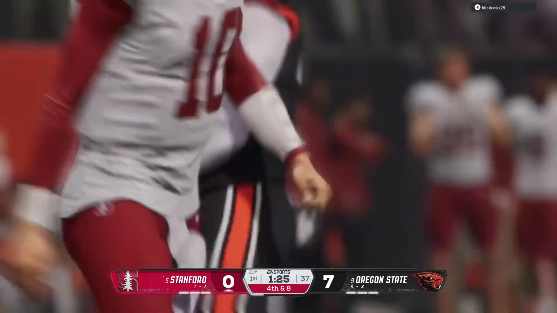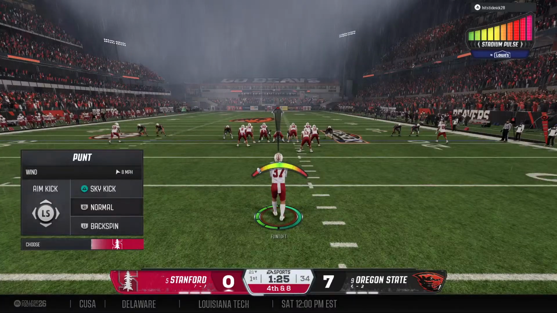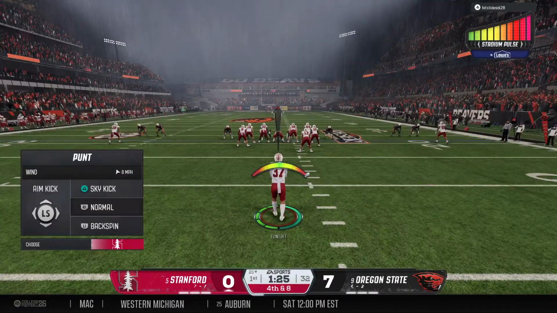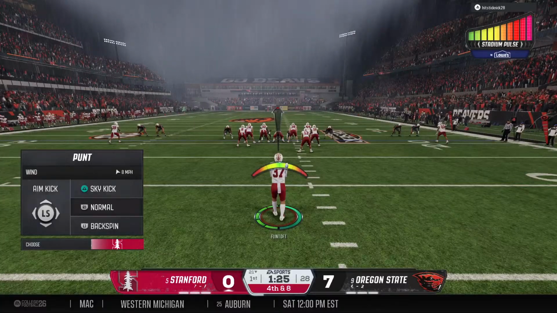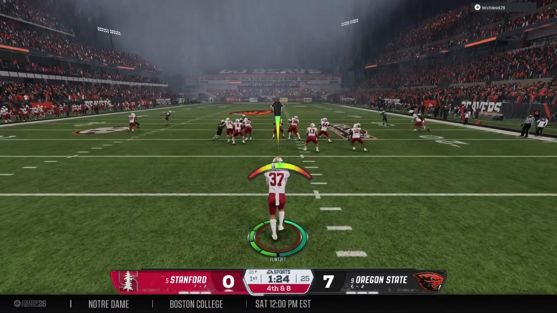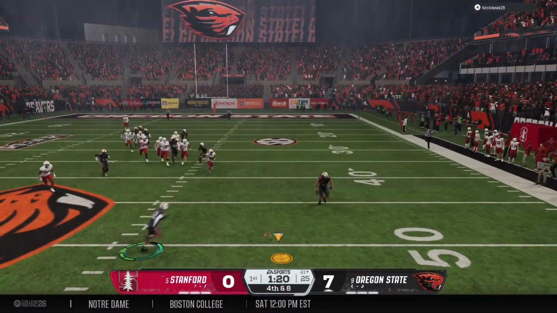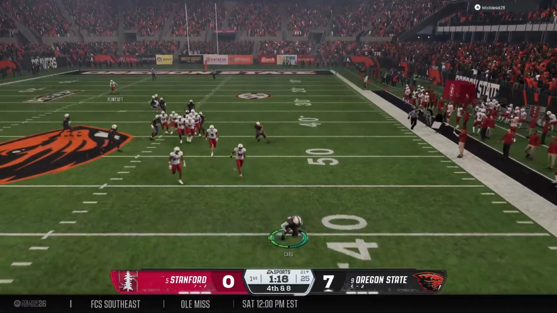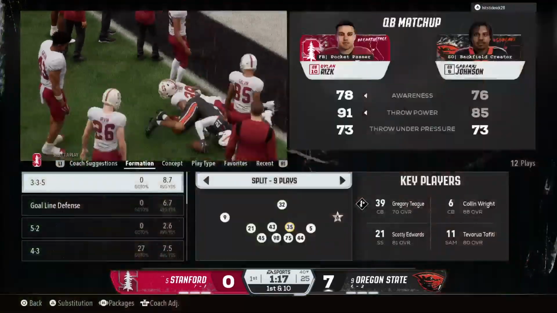Incomplete. He was good as he threw the ball. That's a big third down defensive play. Special teams on the field now. Here comes a punt. They'll kick it away here. And the returner steps out to mark the football right there.